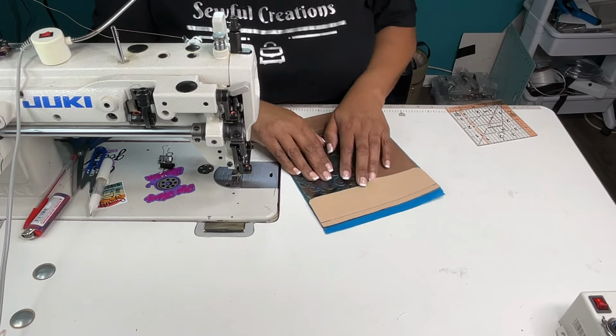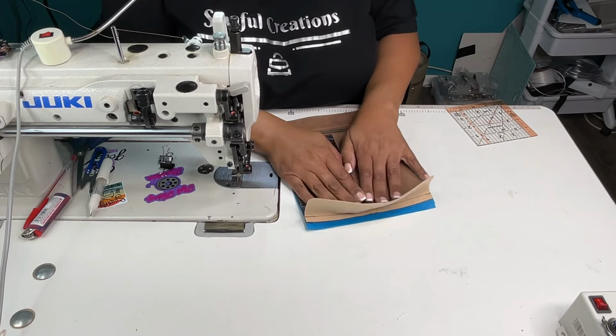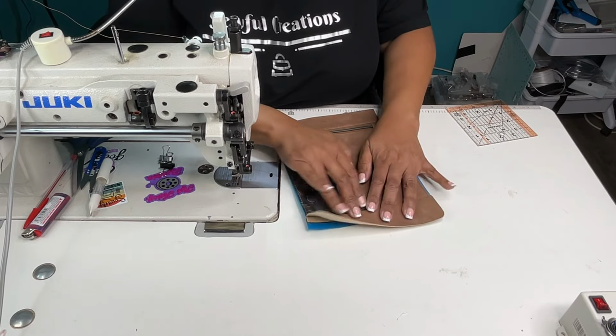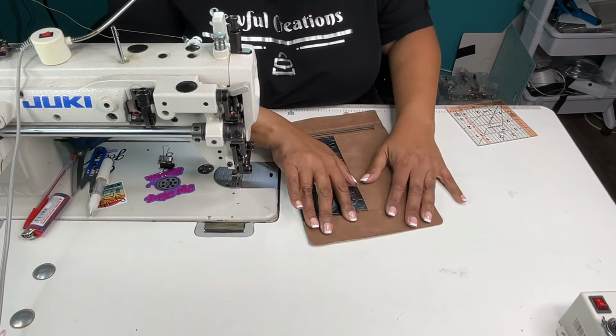Okay. Now we're going to push the bottom down. We do not have to trim any of that. Let's leave it. And we're going to top stitch. Okay. Make sure my stitch, everything looks straight. Okay, that looks good. I'm going to top stitch. So the seam allowance should be going towards the bottom.